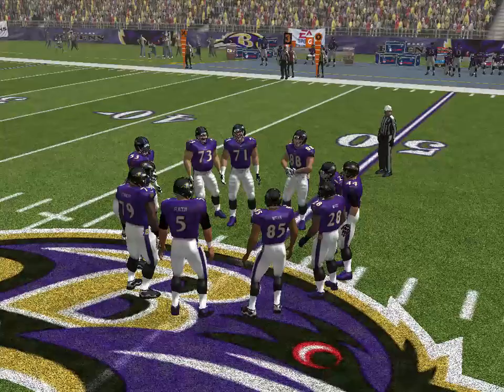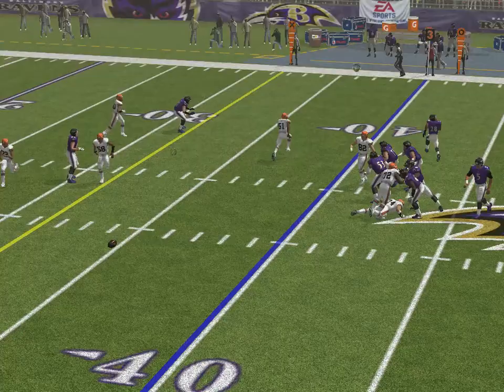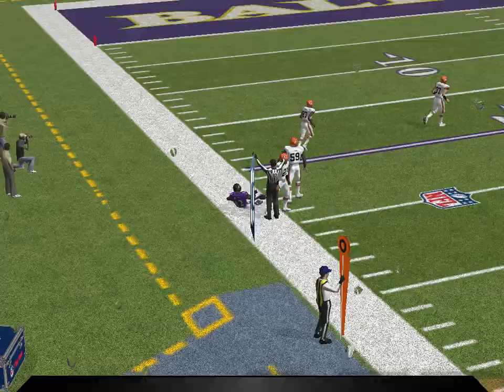Third down here, they have to get it to the 31-yard line to convert. Nothing long. The Bengals come out in a nickel package. Gets rid of it, and it's caught. The 30. And he's ridden out at the 23-yard line. To the air they go, and they finally earn a first down.